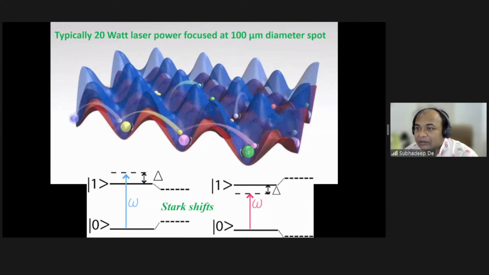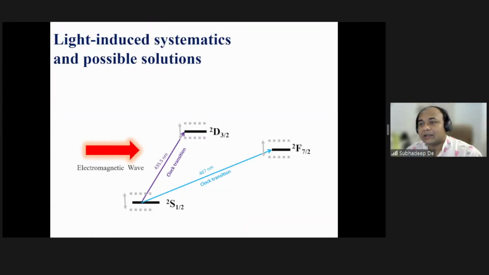So then there is another thing which was found out by Hidetoshi Katori's group in Japan, and they first gave this idea. Okay, let us use a laser beam at a particular wavelength where the shift of the different energy levels will be equal in magnitude and in the same direction. So as a result, what will happen? The total shift between two energy levels will just cancel each other, and that sort of wavelength of the lasers is called a magic wavelength. So let us try to understand that last part a little bit in more detail.